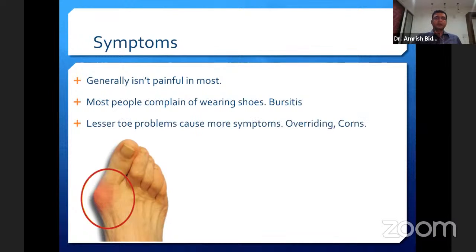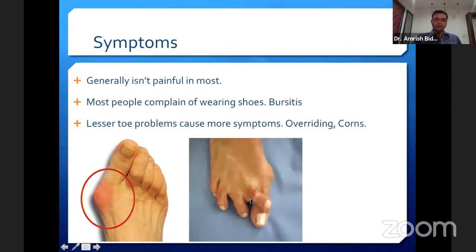What is more annoying, however, is when the lesser toes start getting affected. So as you can see, there is not much room on this side for this toe to go. If the deformity continues, it either goes under the second toe or over the second toe. And that is when people start getting more problems. So you get a picture like this where the toe climbs over, so overriding the second toe, you get over the hallux. And then the joints of the second toe start rubbing against the shoes on the top, and that causes a lot of problems.